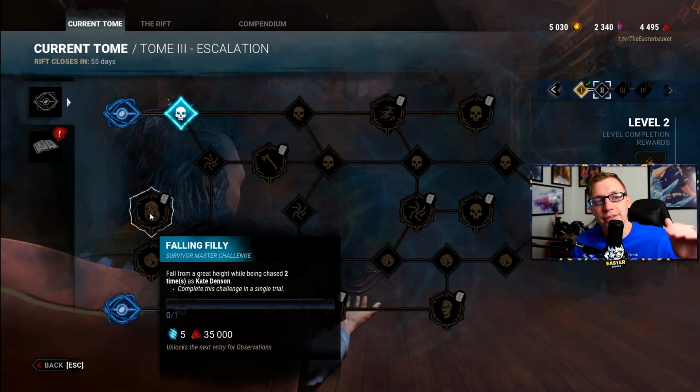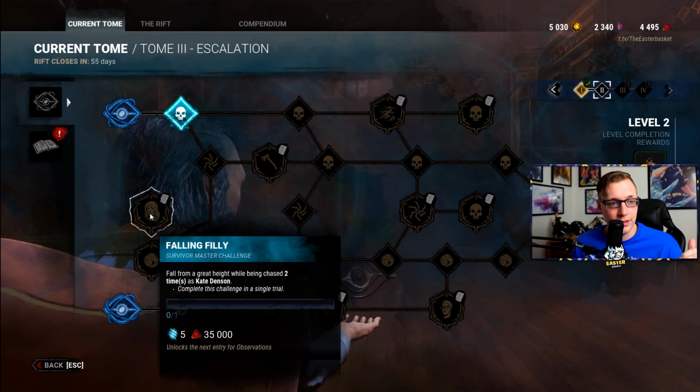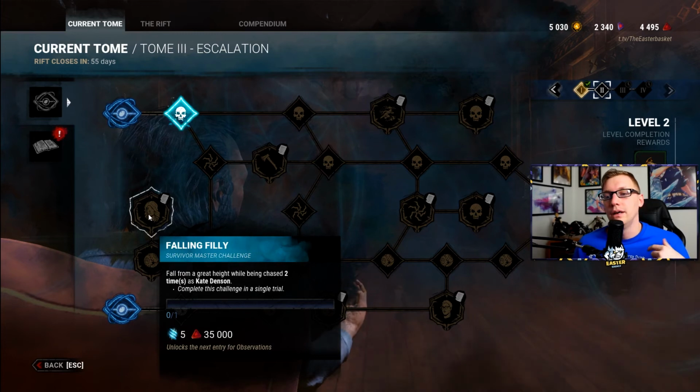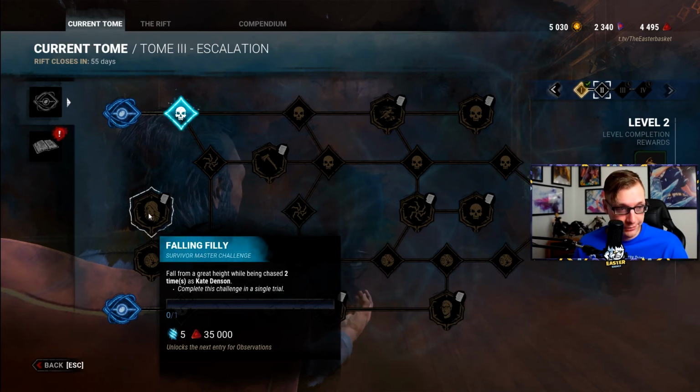So those little hills that are in all the maps, jumping out of a second-story window if you're on one of the maps with buildings, those all count towards this challenge. So just try to do a generator near places that you can jump from a height from.